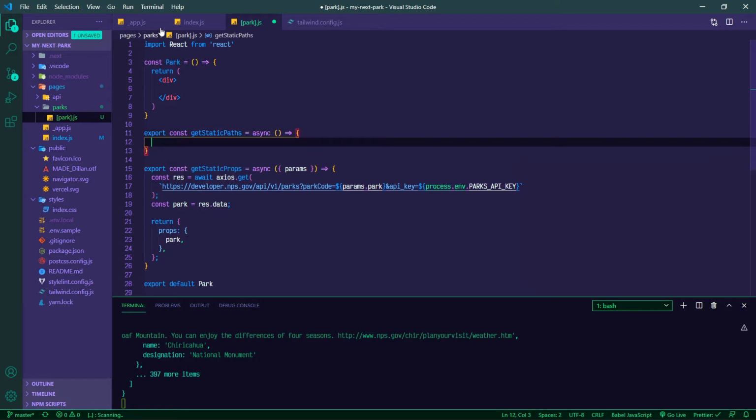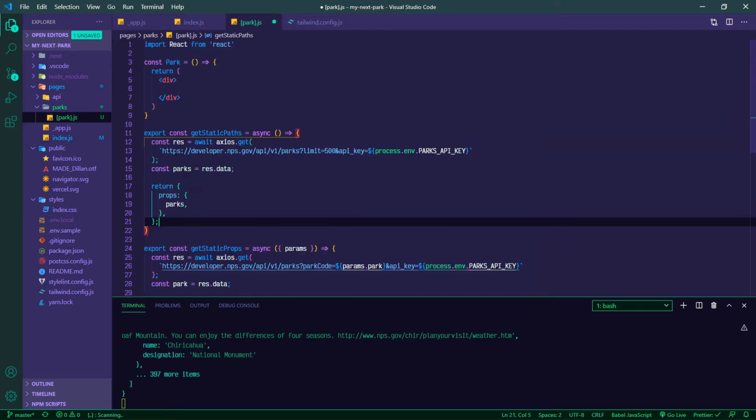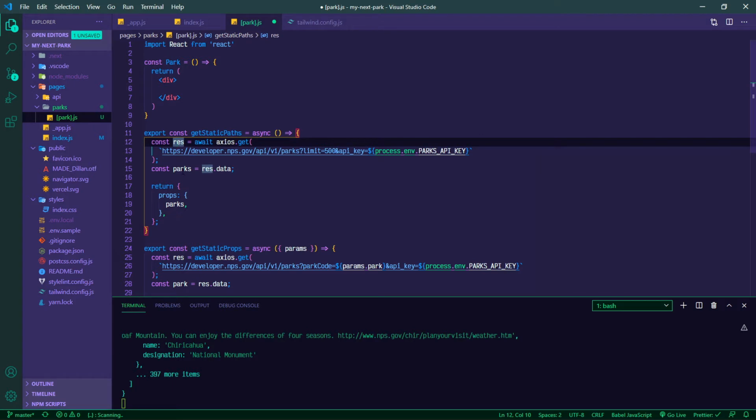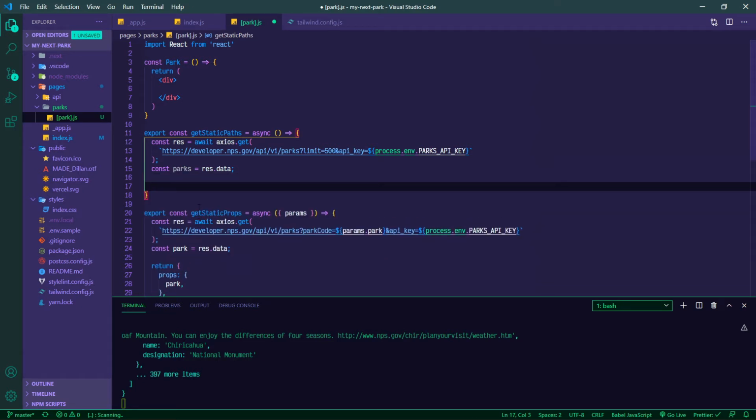And in this case, we are going to actually grab pretty much this entire same call and setup here with a few tweaks. So we've got the same response, we've got the same parks. Now we can get rid of this return statement here for now. And what we're going to do is set a variable called paths.